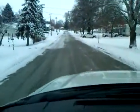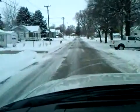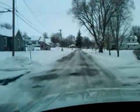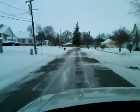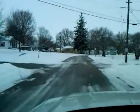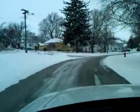And this is a nice gradual hill. As you can see, there's plenty of ice on the ground to slip on. Did pretty good today. At some point I'm going to get some nice shoes that allow me to get a better grip on the packed snow. I don't think there's anything that'll help with the running on the ice except for yak tracks, and those make my knees hurt, so I don't use those.